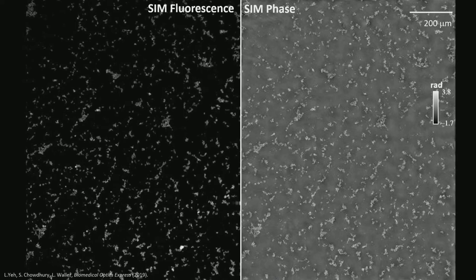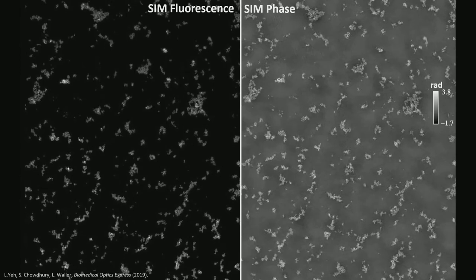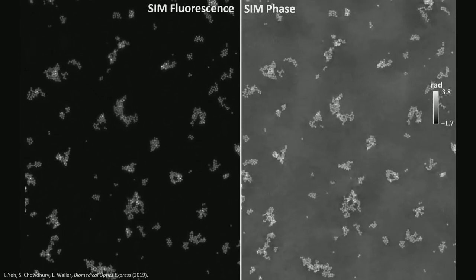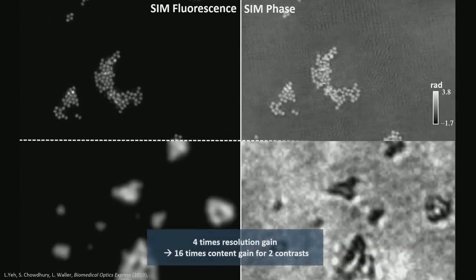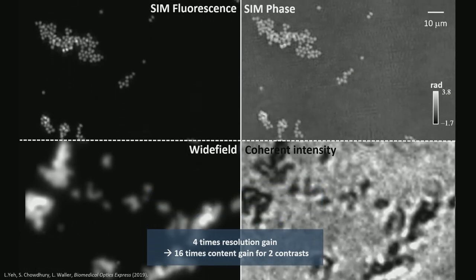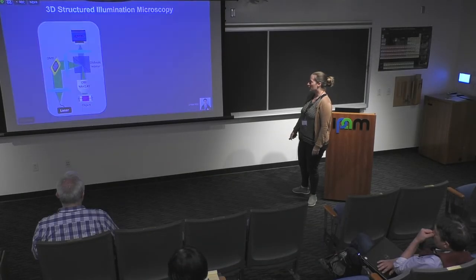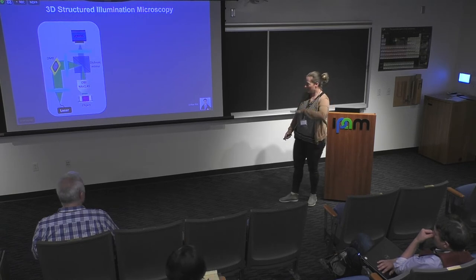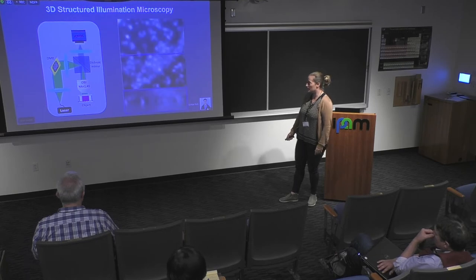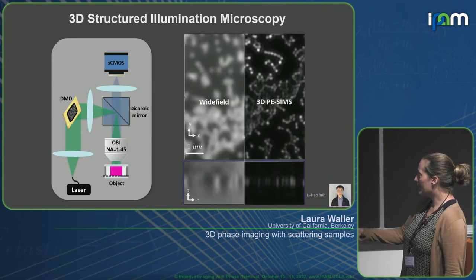We can solve for both phase and fluorescence because the calibration cameras measure the coherent illumination, enabling phase retrieval — even in super-resolution mode since structured illumination works fine for complex fields. Zooming in on a simple bead sample: the bottom shows the original resolution, the top shows the recovered resolution — four times better (two in each direction). You can do all of this in 3D by calibrating speckles through three dimensions, going through focus. Then it's just 3D data with better axial and lateral resolution.